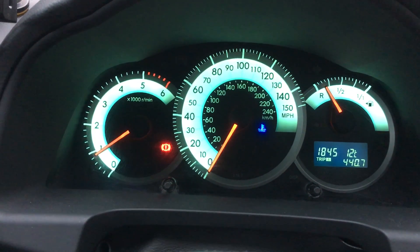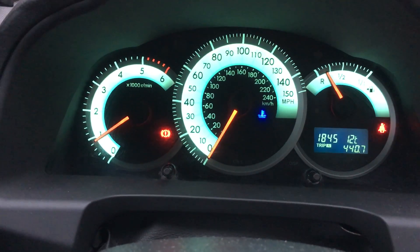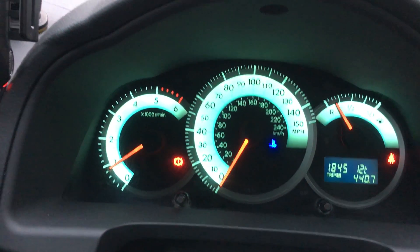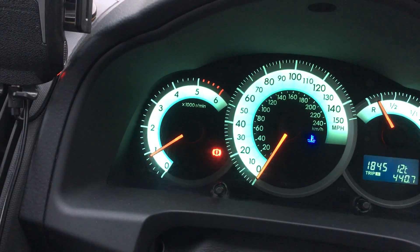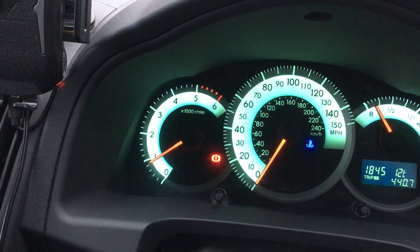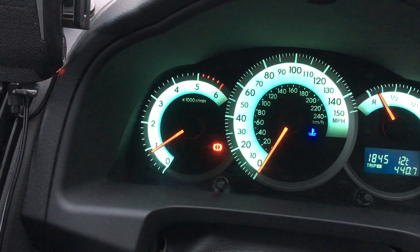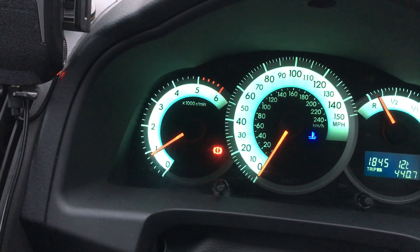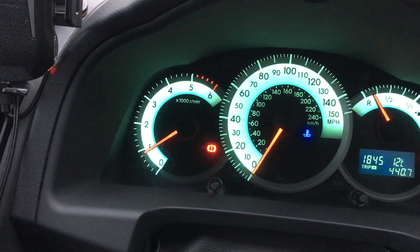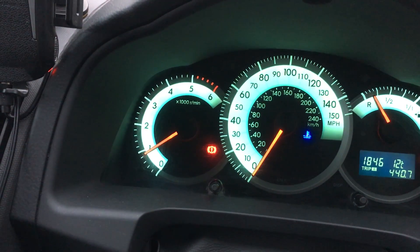We've done this hot idle reset before — basically sitting with your foot on the brake, handbrake on. The engine goes into a learning process. It hasn't stalled for a couple of minutes now, it's still testing the idle. It's just seeing if it drops the idle speed down, how much fuel it needs to trim to bring it back up to the correct level — and the same upwards there. It's going through the test process just to see what it needs to do to amend it. There's another little skip there, so we're just going to sit here until that sorts itself out.